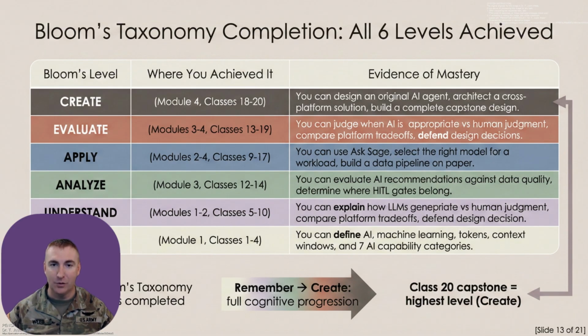Analyze, you evaluated where HITL gates belong. Evaluate, you judged platform trade-offs and defended your decisions. Create, right now, you are designing an original AI solution from a blank page. That is the full progression. This capstone sits at the top, but cognitive levels are only part of the story.